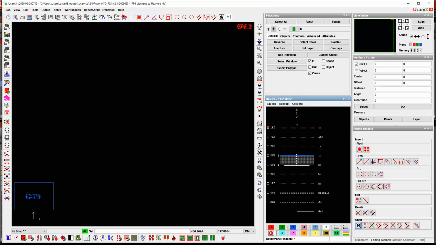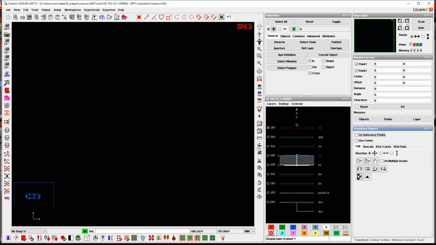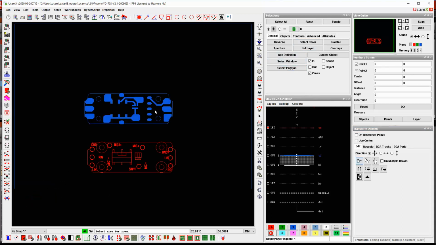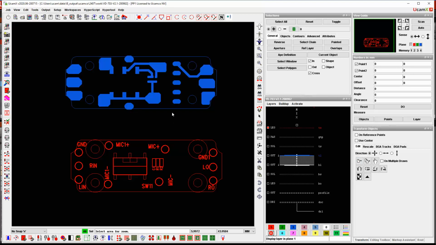So in this case, we have these functions here, which allow me to transform or modify the data on the layers, be it a selective part of the data or the entire data from this layer. And what I would need to do now basically is just use the move function and the any direction option. I can just grab this and drop it somewhere close to where I want it to be, not too close. Then maybe make a zoom.